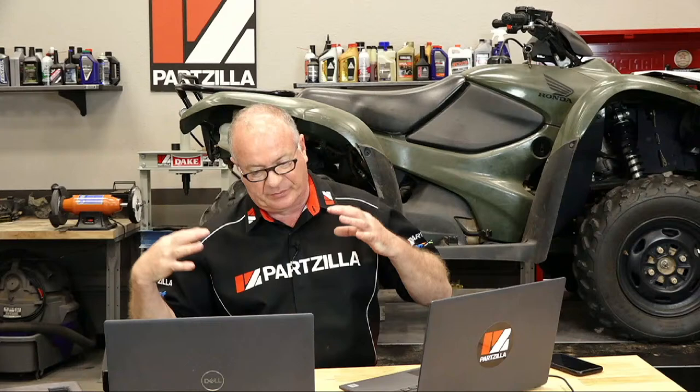I caution you not to get too aggressive on the tread pattern unless you're spending a lot of time in the mud. And even so, when you put that much of an aggressive tread on, you're putting extra stress on the drivetrain. So be prepared that you're probably going to have to grease the linkages and the fittings and everything else associated with it because there's more stress because of more torque, because of more bite. So don't get carried away would be my advice. As to which ones are the best tires, it's really up to you. Just make sure that they have the correct ply rating, at least equal to or greater than what you have on the machine right now. That's probably going to be a 6 ply, if memory serves.